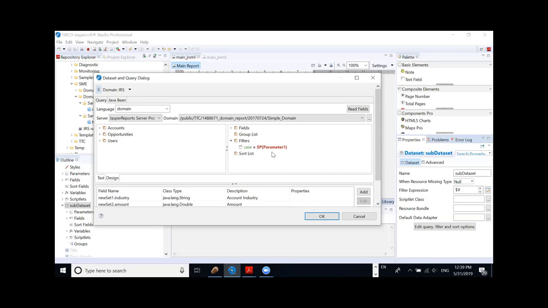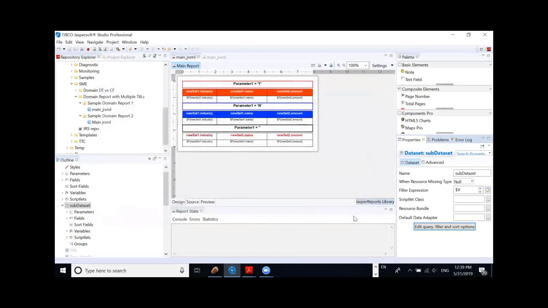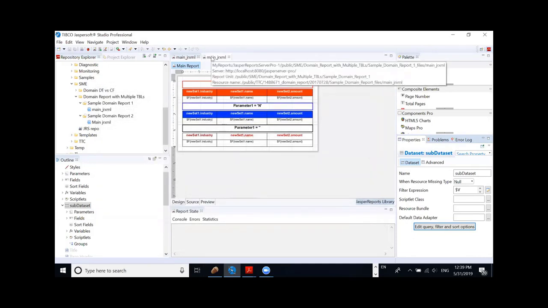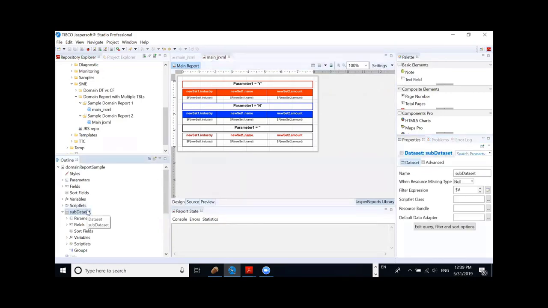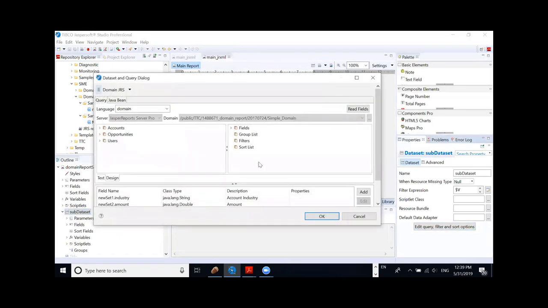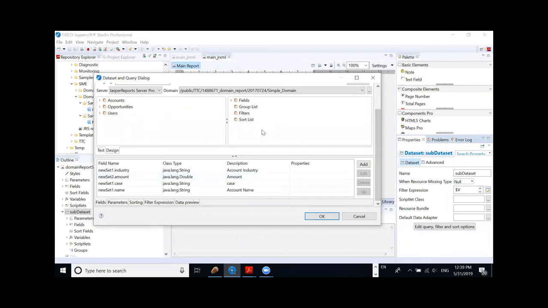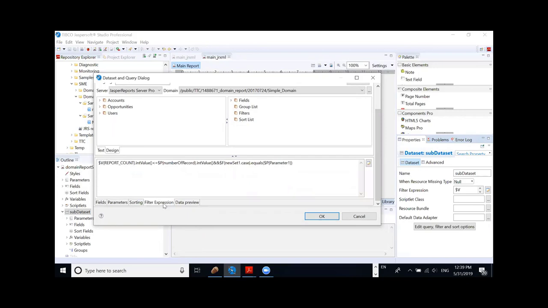So what you want to do is to not select your parameter at the SQL level, but rather to push it down to the report level. So what you can do in a different version of this report, similar layout, the data source is different. There's no filter, but rather we filter out the data through the filter expression, which will be carried out at the Jasper report engine level.